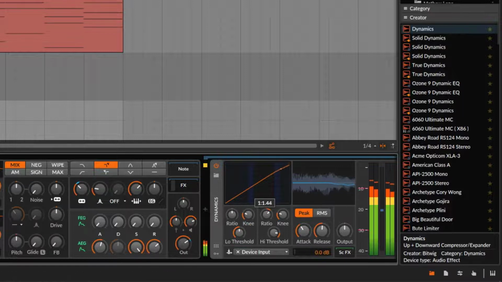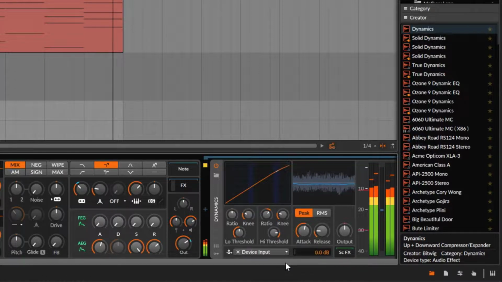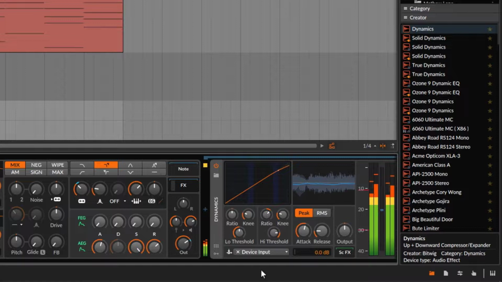Now I'm going to do maybe a little bit of that, and it's already compressing. Maybe I'm doing too much. And what I want is a not so fast release and a medium attack, something like there. We don't want to super compress it. We just want to smooth it out. It's just like easing everything.